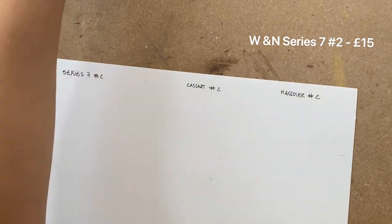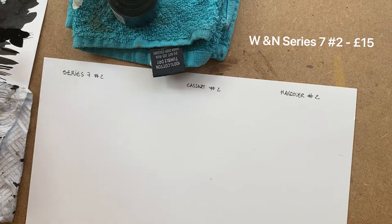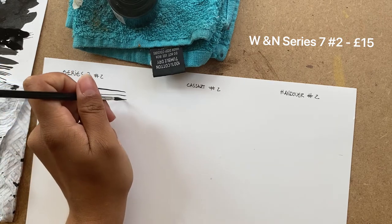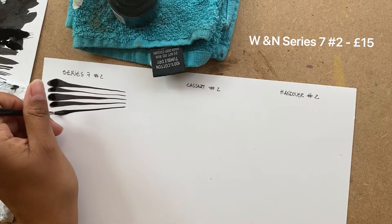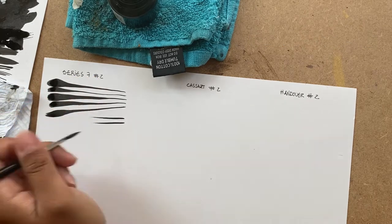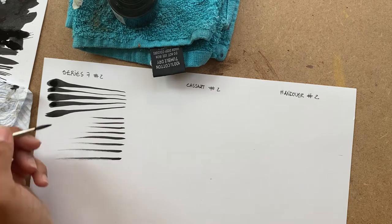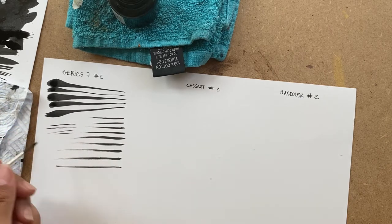The Series 7 is known as a famous brush that professional inkers use. And this brush is actually quite expensive compared to other sable brushes of the same size. I think the main reason is because of its format — it's a very optimized brush. You can see you get a lot of thickness variation, you can get a lot of really nice fine lines. But I think the biggest thing about this brush is that it holds so much ink.